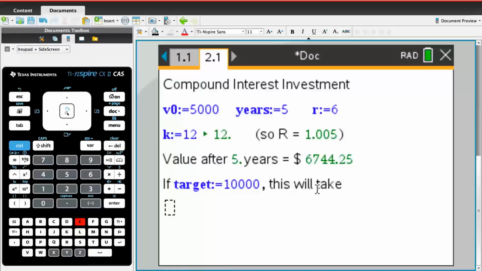And we'll do another maths box, but this maths box is going to be a solve command.